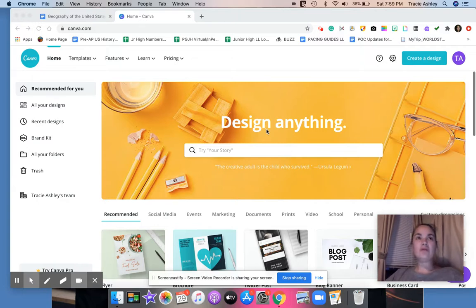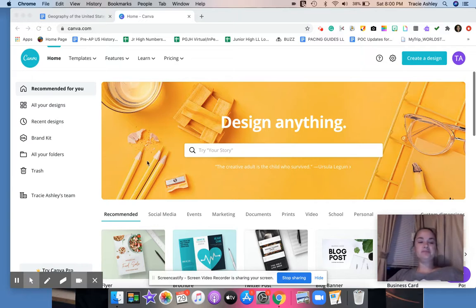Basically with Canva, you guys, you can make award templates, greeting cards, all kinds of stuff that you can do for marketing. So if you've got a real interest in graphic design or a real interest in marketing, Canva will be what you want to do.